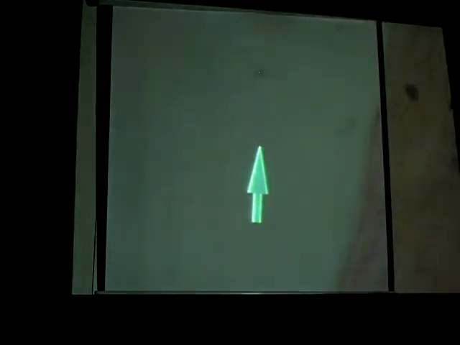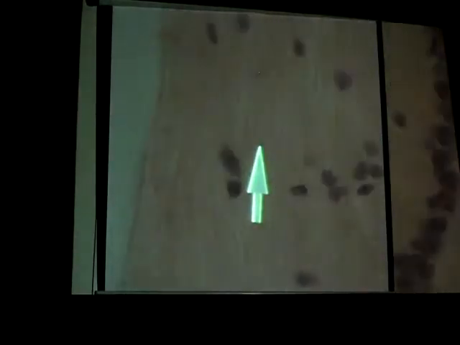And then as we move towards our optic nerve here, notice it's getting thicker and thicker as we move towards the optic nerve.